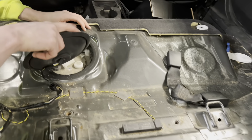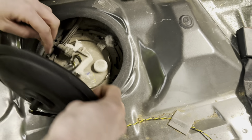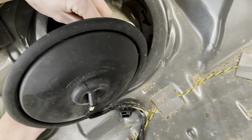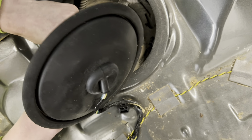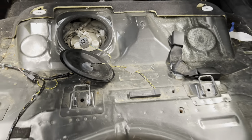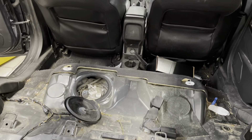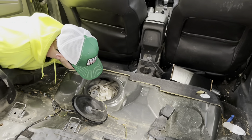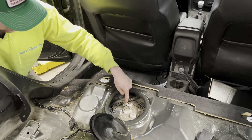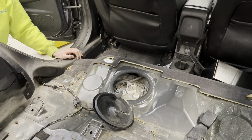So yeah, this was a little gross. Pretty dirty in there. There's a clip right here for the wiring harness. Looks like it needs to come out — there's just a little button there, pulls straight up. Then remove the mouse fluff, finish cleaning that. Maybe we'll get some compressed air and blow the dirt out, that way we don't drop anything in the fuel tank. It looks like there's just one fuel line here — no return — and this thing slides up and pulls off. Let's get this cleaned up so we don't get any dirt in there.